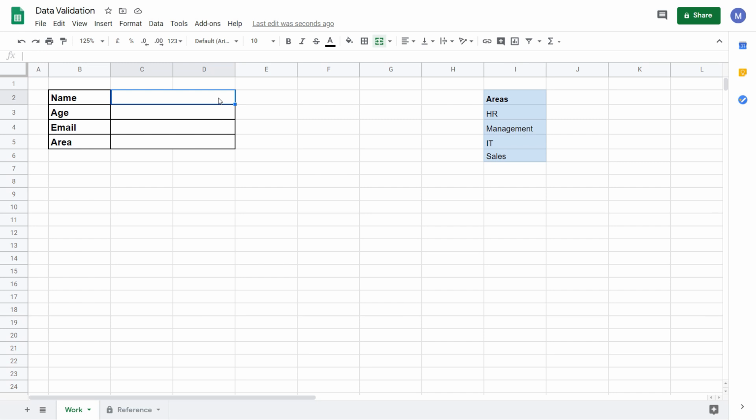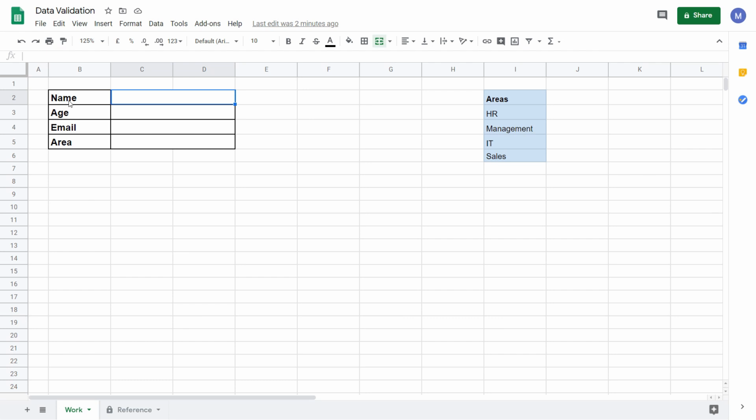Google Sheets. In this tutorial, we're going to show you how to use data validation within your spreadsheet. We're going to work you through an example of inserting a drop-down list in 3 different ways, validating someone's age, and validating that a text is in fact an email address. So let's get started with the drop-down lists.